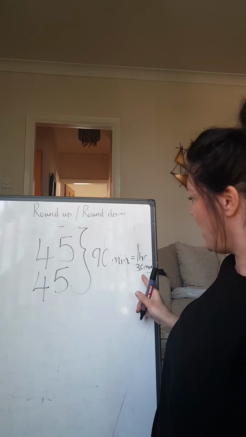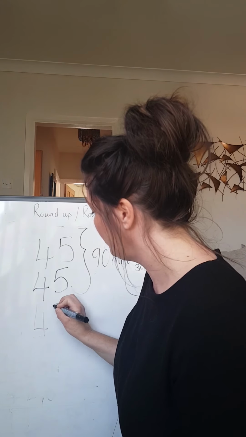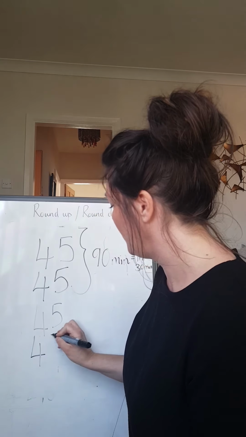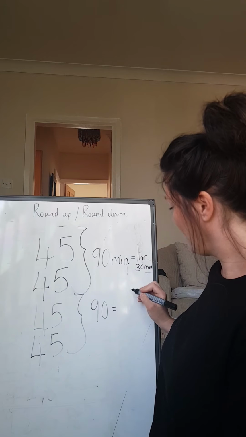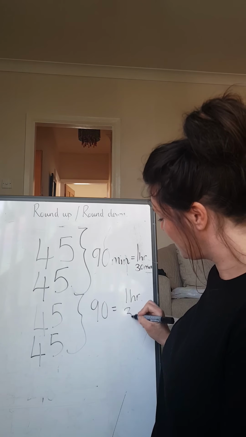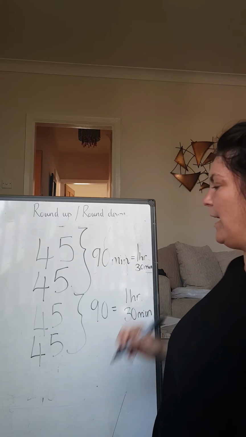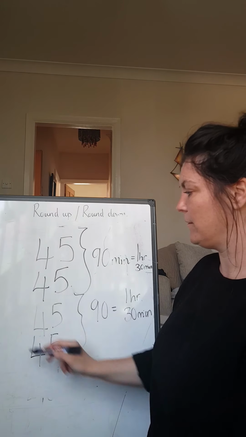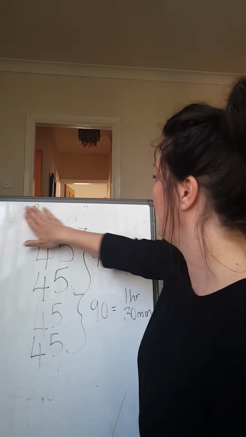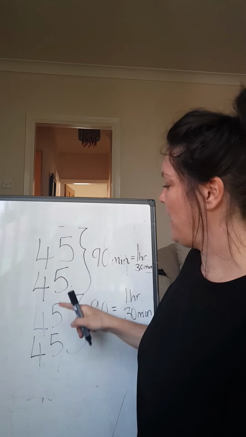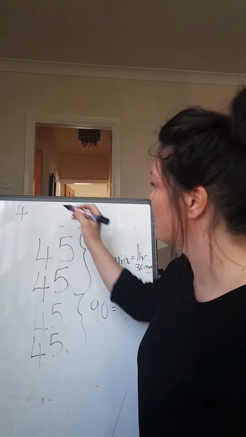Okay, so if I had 45 and 45, 90 minutes, and then I had another 45 and another 45, so I'd have another hour and a half, or another 90 minutes. That means together I would have 3 hours. So this is 3 hours. So that makes it a little bit easier for me to work it out, okay? So I've got, every time 4 journeys happens, that's 3 hours. So 4 journeys is 3 hours.